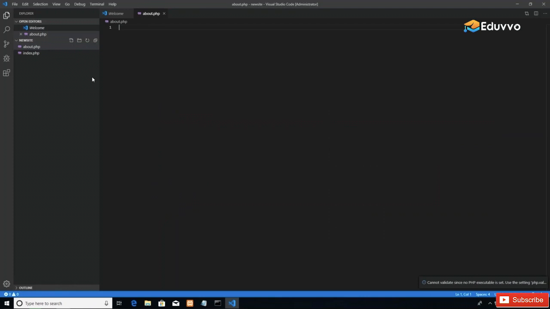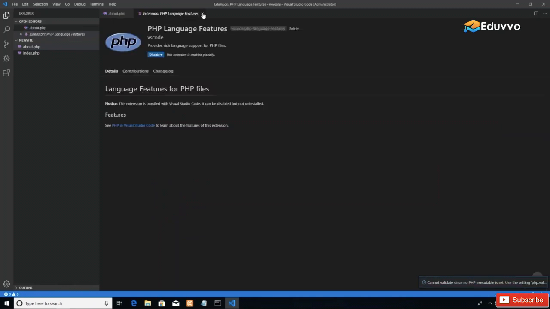And so I typed in about.php, and you may see some error messages coming up along the way. But essentially, we can modify and customize Visual Studio Code to our development needs, and that's what we're about to do.